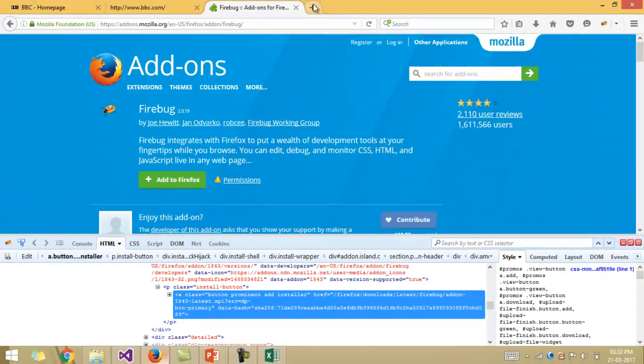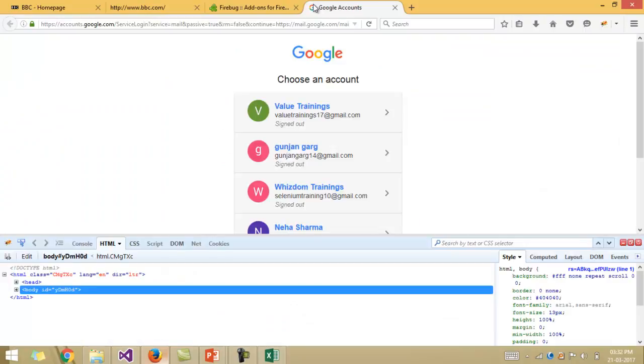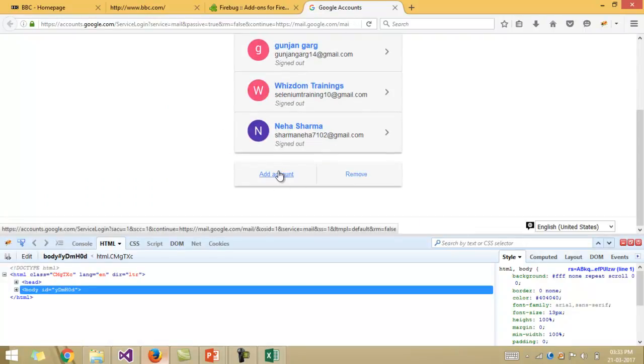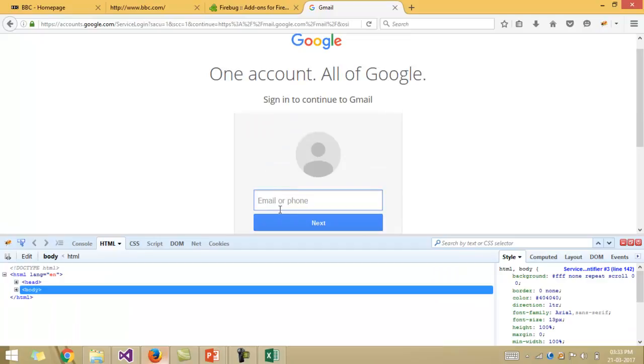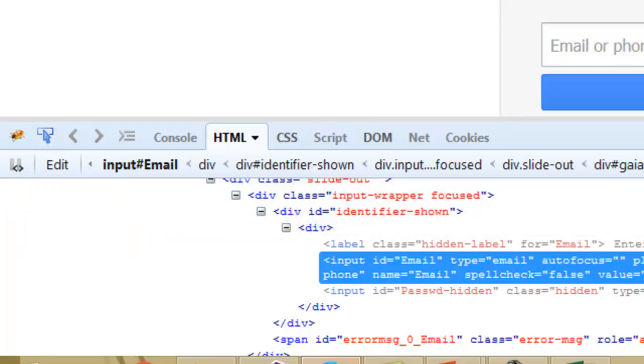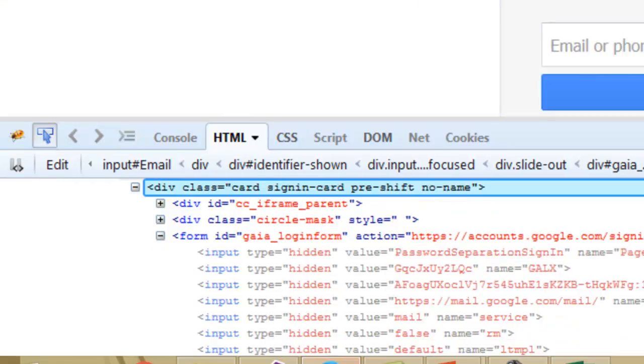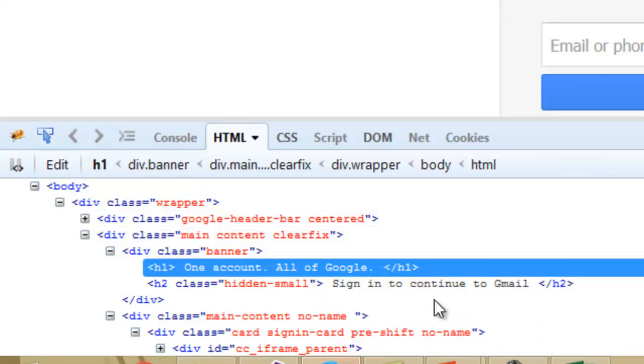For example, if I go to the gmail.com website and take my mouse anywhere on the web page, it will simply give you the page source of that particular element. So this will make your work easier. If you have to inspect any element on the web page, you can easily inspect it with the help of this Firebug plugin.